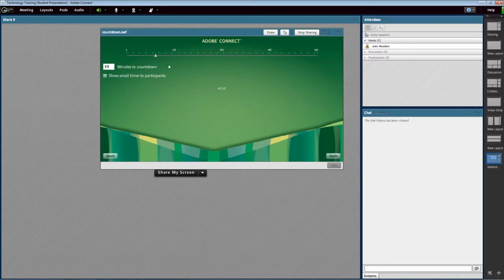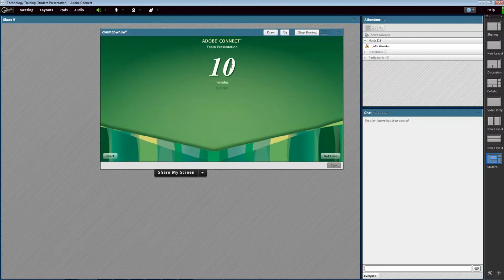So 10 minutes on the slider. I can also say show timer to all participants, or I can just show it to myself. Same as it was in Illuminate where you can make a choice. I'm at this point going to leave it for showing it just for me. And then I'm going to click Start, or I could do back if I wanted to.